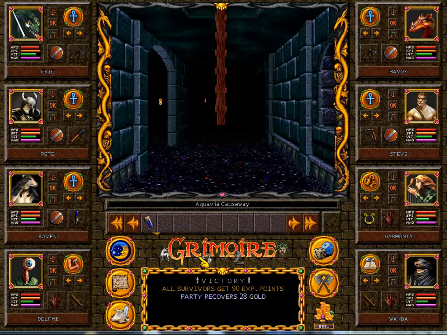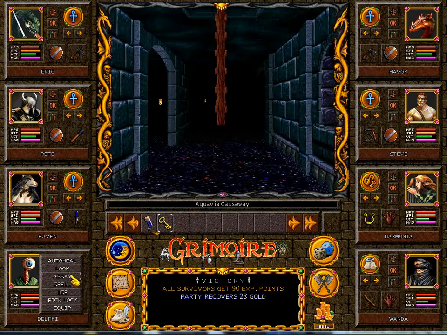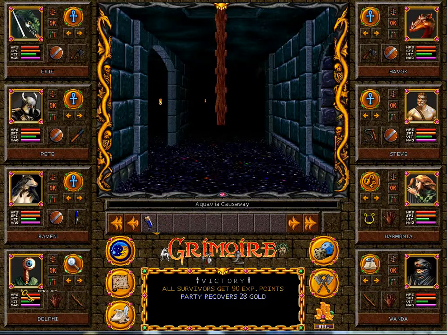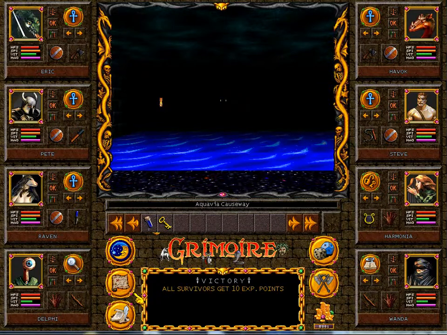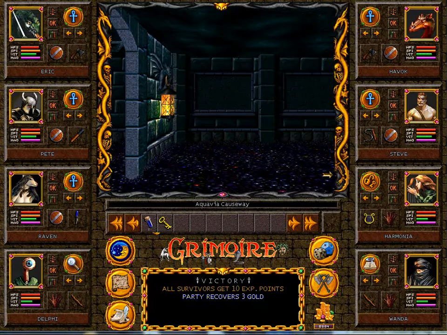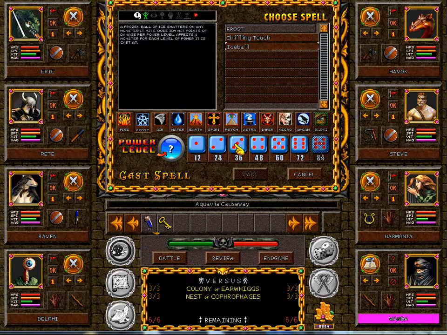After such a fight, the party is exhausted, needs rest. A perk, first time I see that. Not sure what that does. We'll take it. These guys are also vulnerable to the ice ball. Cold damage. Let's go for 3.